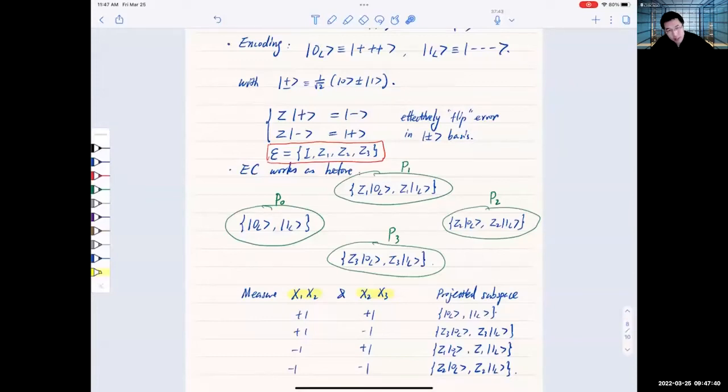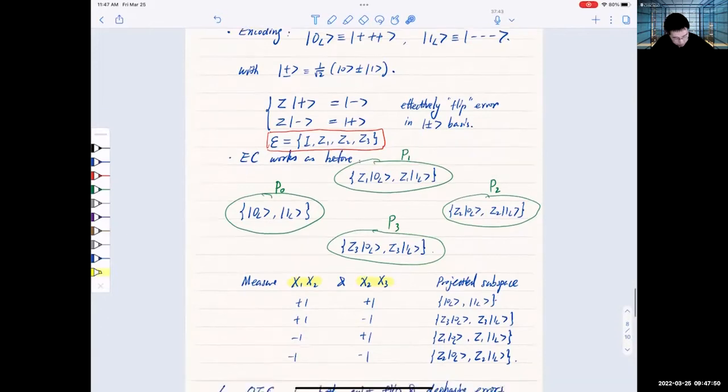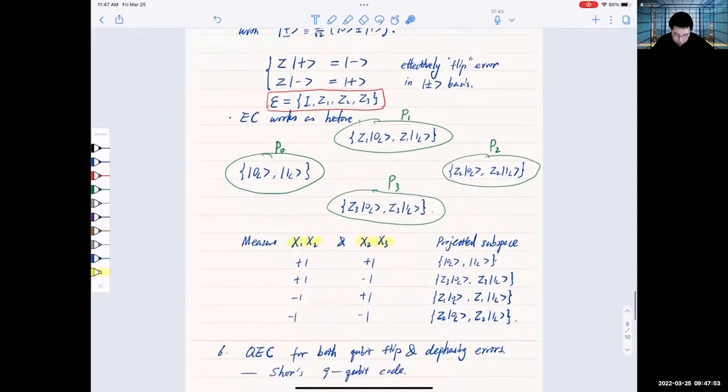Okay, so now we've talked about the error correction for bit flip and the error correction for dephasing. And in reality, we know that the errors could be both bit flip and dephasing. That actually inspired Peter Shor to come up with the 9-qubit code. In order to correct both bit flip and dephasing errors, the idea of Peter Shor's 9-qubit code is to do concatenation. So basically, you want to have two layers of code. For example, the first layer corrects the bit flip, while the second layer corrects the dephasing. The first layer will suppress the bit flip to second order, and hopefully the second layer will suppress the dephasing to second order. Therefore, you can suppress both bit flip and dephasing to second order using such a concatenated code.